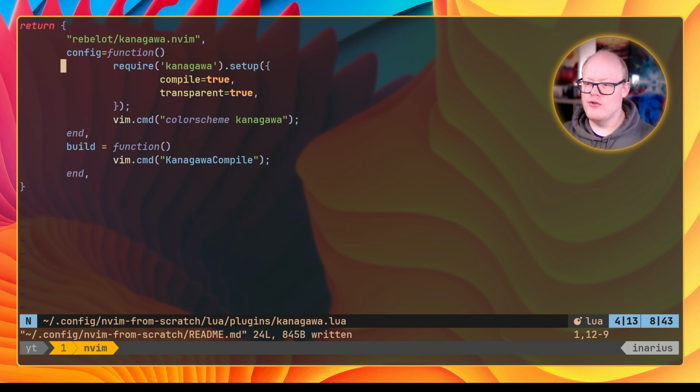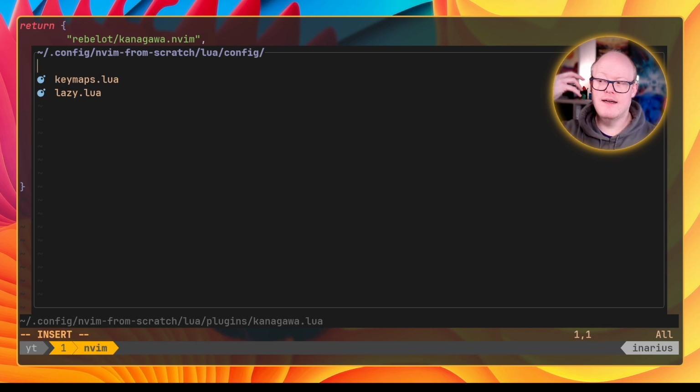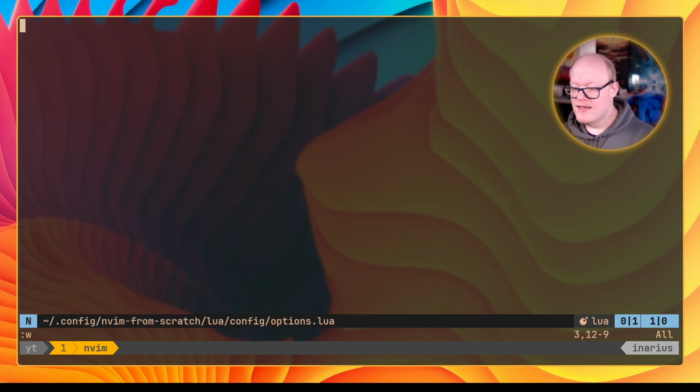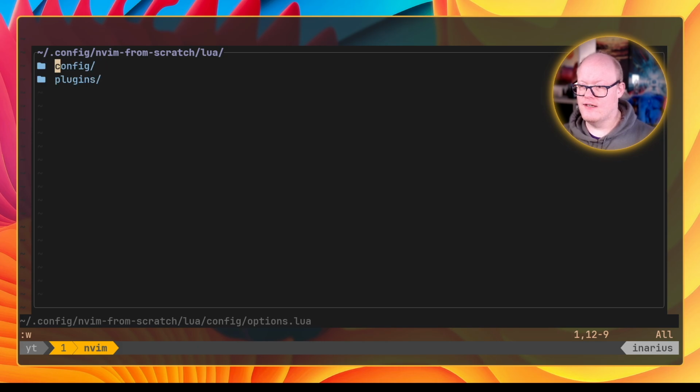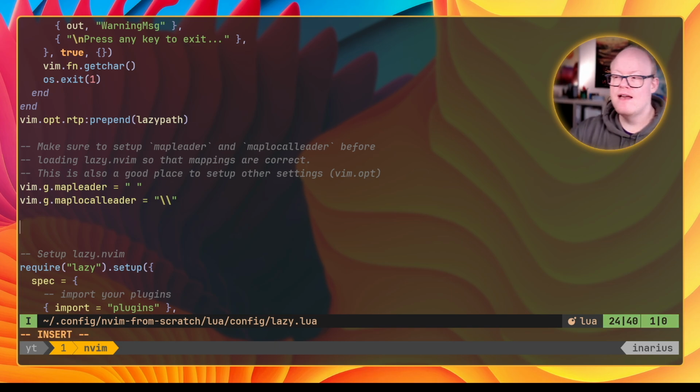So we will want to set some basic options there. So let's go ahead and do that. And I will show you two different ways to get a sensible list of proper options. So we are just creating an options Lua file here. So let's save that. Let's get into lazy. And now we source that, and we source that actually before loading our plugins, because there might be some options that we set that a plugin then changes its behavior based on.